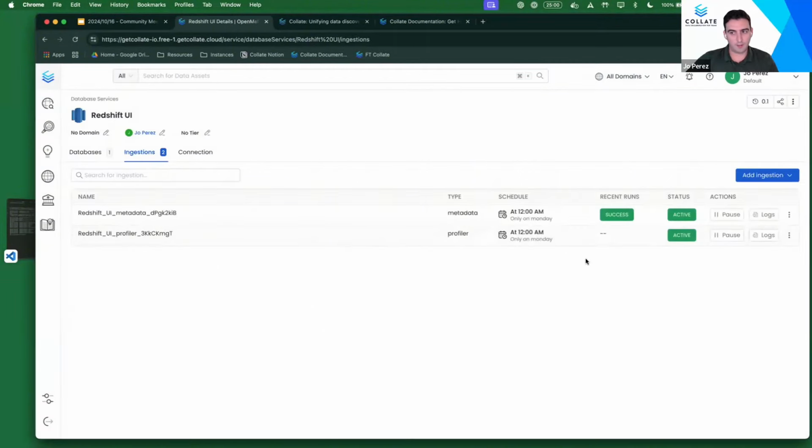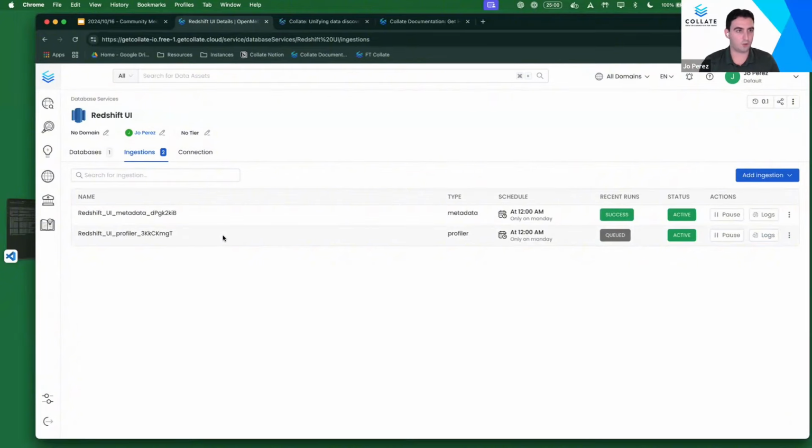So right now it's not running. It's going to run at 12 a.m. on Monday. So I'm just going to go here again and hit that run. Now this one I've only tested 100 times, not a million times. So let's hope on the 101st time we have that profiler working just fine. And again, we offer this flexibility by having these different types of ingestion to give you more flexibility. Again, these things can be run by either YAML files or natively here in the UI, just for getting you to value a little bit quicker.